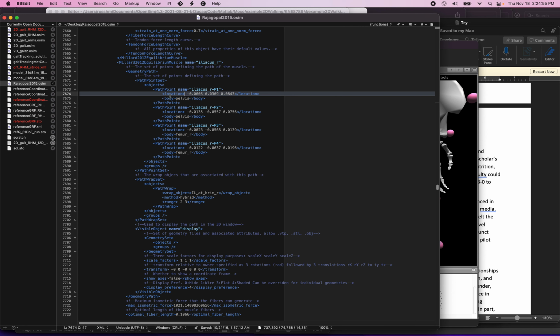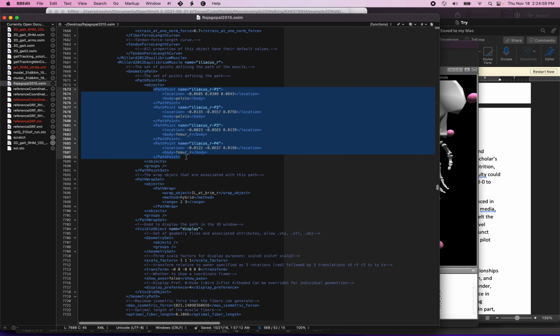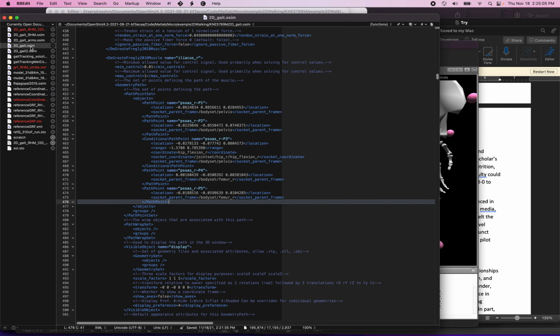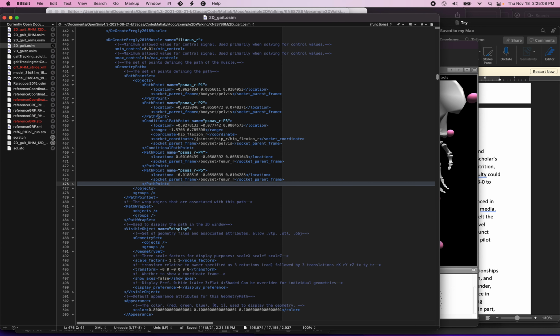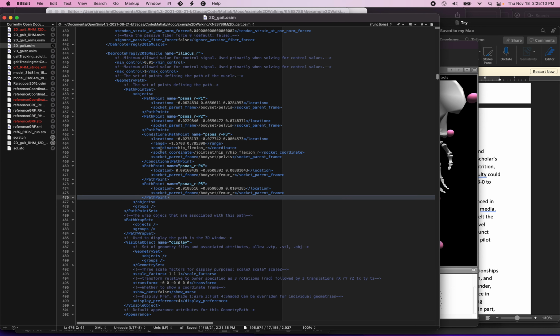Okay. So let's copy these path points here for defining the geometry of iliacus in Rajagopal and move them over to our iliacus that we created here. Now, it's rarely a good idea to just wholesale delete stuff in a model.